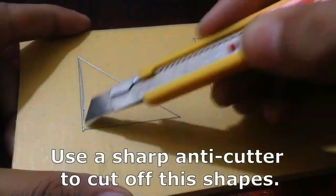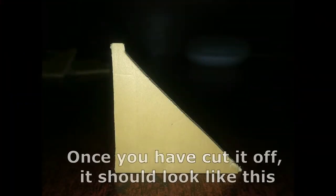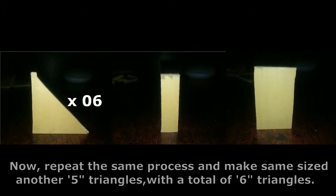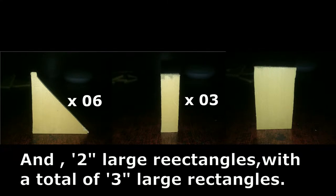Use a sharp end cutter to cut off this shape. Once you have cut it off, it should look like this. Now, repeat the same process and make 5 more triangles of the same size, with a total of 6 triangles, 2 more small rectangles with a total of 3 small rectangles, and 2 more large rectangles with a total of 3 large rectangles.